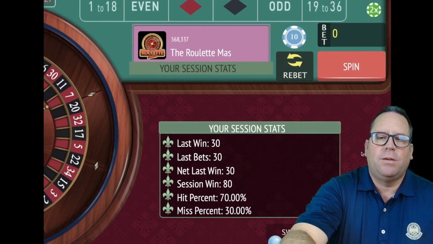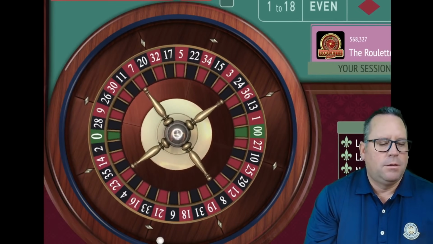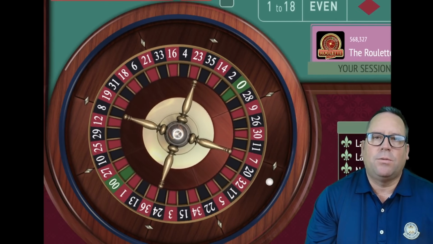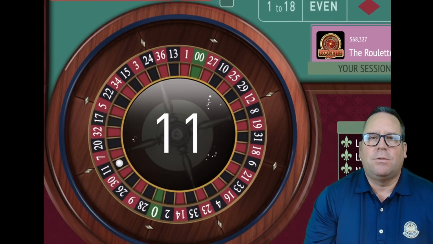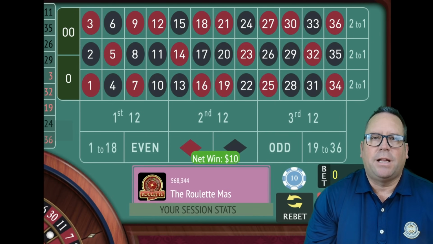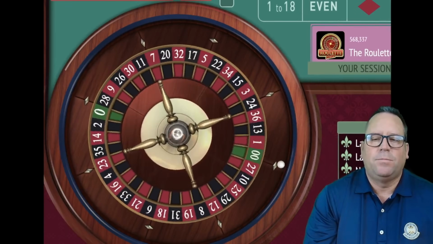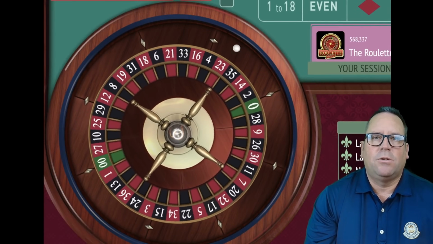So now you see we're up $80, and we reset back to where we started at 10. So now we'll be on black for 10. No more bets. Okay, but as we go through this, I'm going to share with you the different amounts that we go up by depending on how many times we win or lose. So that's bet number 1 out of 5, and we'll be on black again for 10. No more bets. And we're staying on the color that won last.